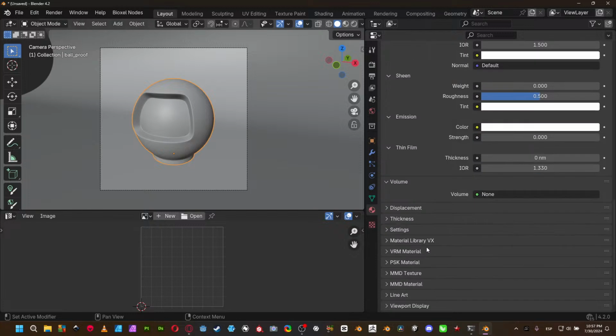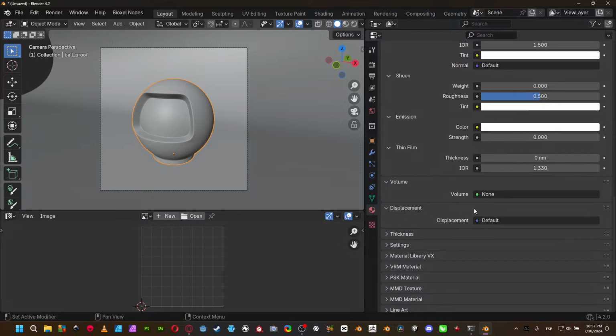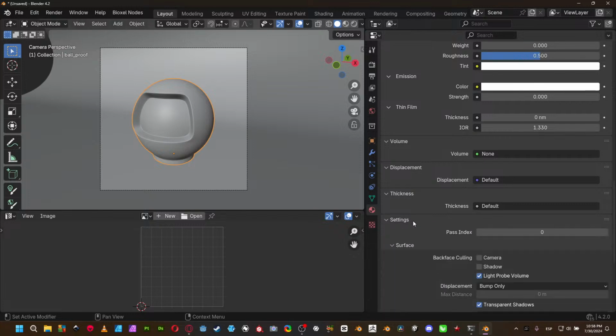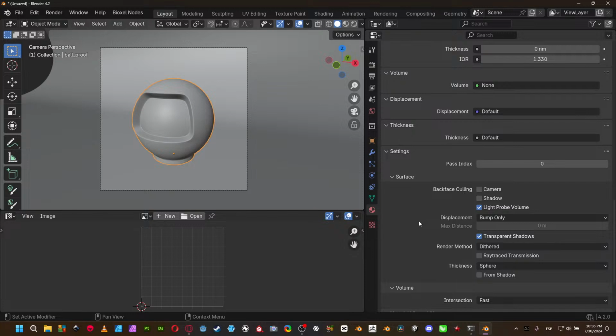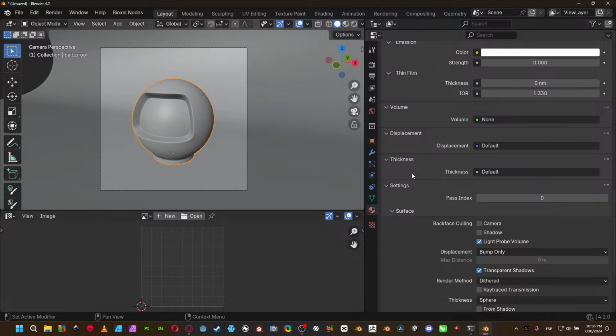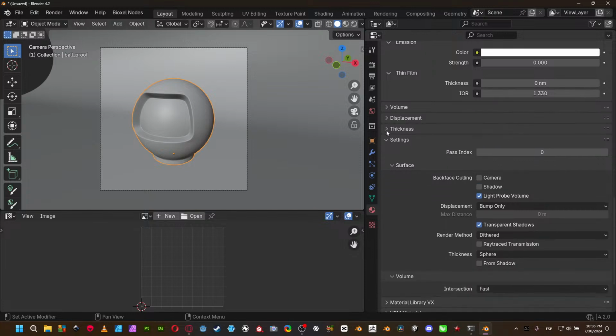And also we have some other options like volumes to create smokes, explosions, and things like that. We have the section for displacement. We have thickness, and we have many other options that Blender Foundation just recently added. In my case, I have a lot of options because I just add more add-ons than usual. So we will not pay attention to everything right now, it's just the basics.